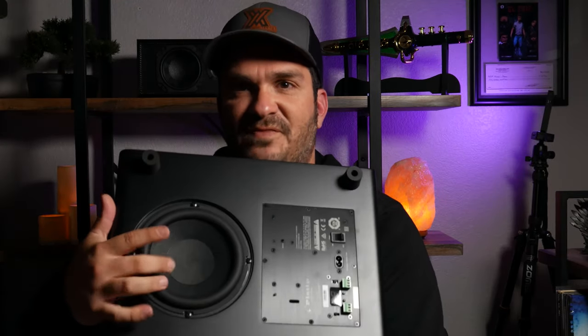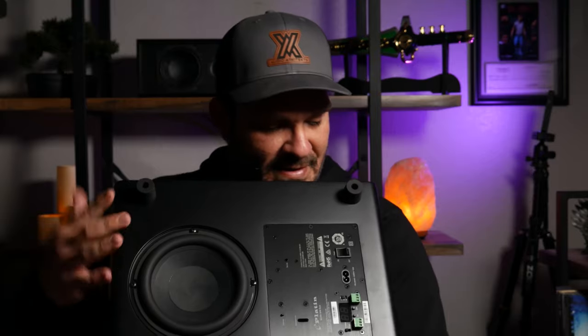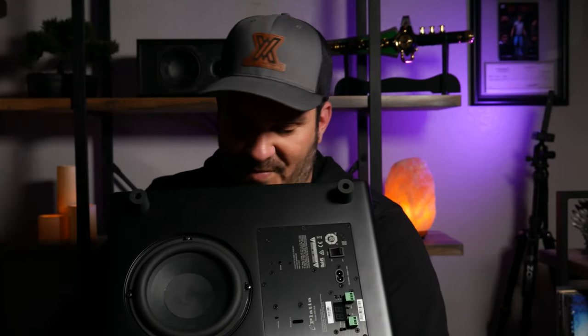So literally it could fit underneath, it's like the size of a VCR. It could fit under your bed, it could fit under a cabinet, it could fit under a sofa. This thing can pretty much fit anywhere. It's got a cool little bass port. It's got that 6.5 inch woofer in the back. It's got an on and off button. I mean, it's basic, but really, really cool.